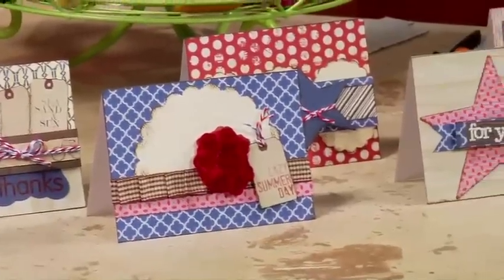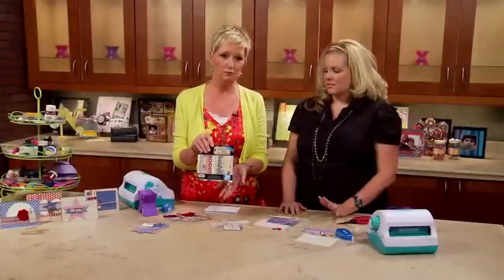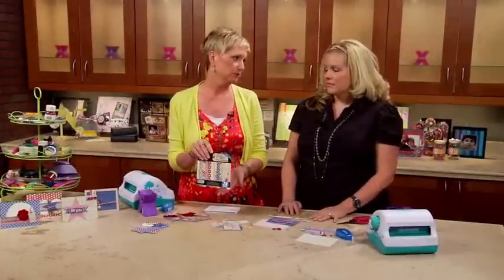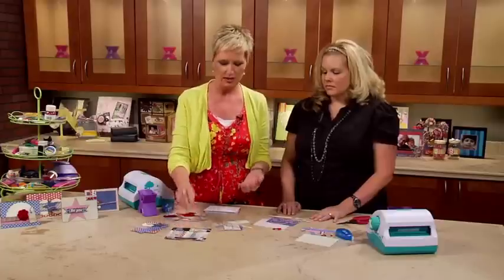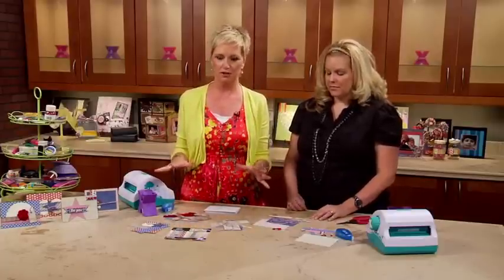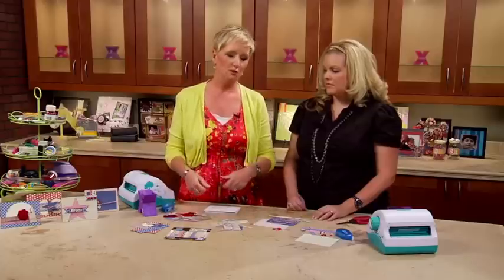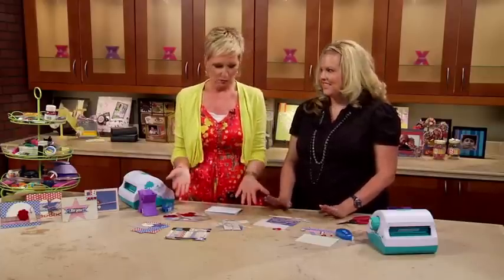We're going to race to see how many cards we can make using this great 6x6 Bazzill mini paper kit, which a lot of people don't know what to do with paper packs this size. A lot of people have a hard time with patterns, so today we're going to show you how you can use little scraps as embellishments, and how you can create a whole variety of cards with just a few pieces of paper. We are actually going to race each other to see who can finish their cards first, but we really just want to get started.